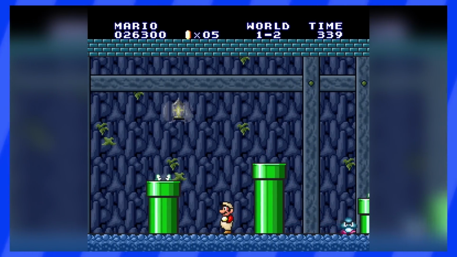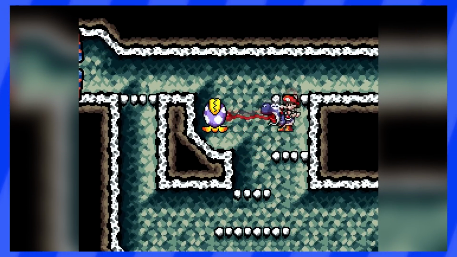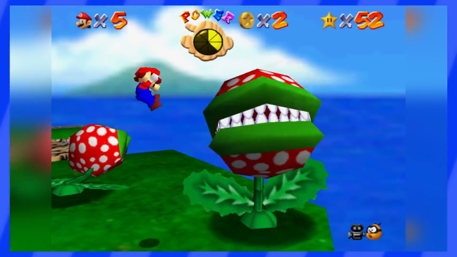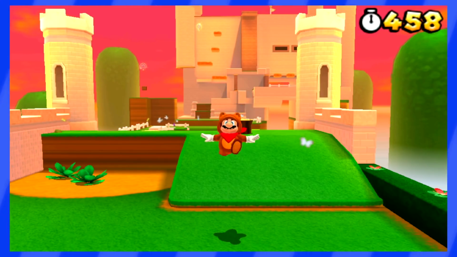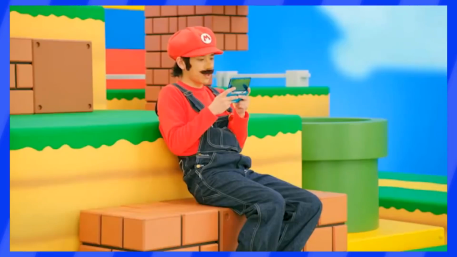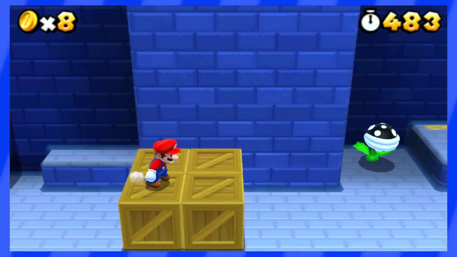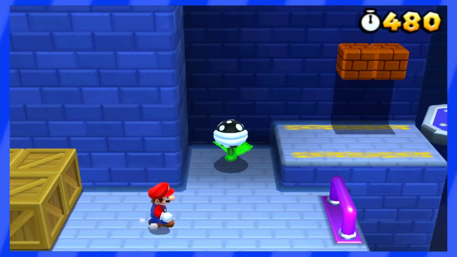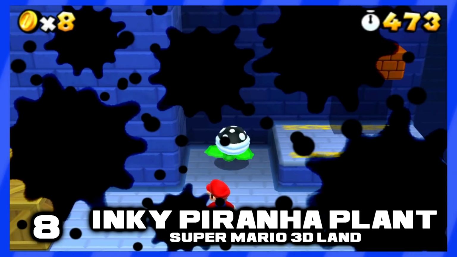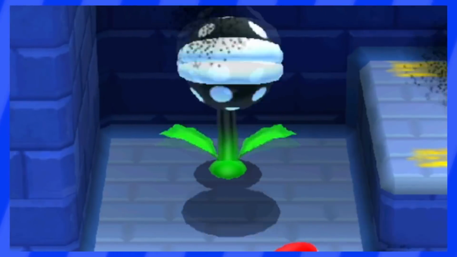So, in my last obscure enemies list, I talked about this floaty swimming piranha plant from Yoshi's Island. But as it turns out, there are even more obscure types of plants to talk about. This next one comes from the 3DS game Super Mario 3D Land. The gimmick of this game was that it was using the 3D screen of the Nintendo 3DS to create funny 3D puzzles and enemies. And one of the gimmicks it used was to spit 3D ink in your face, introducing Inky Piranha Plant.